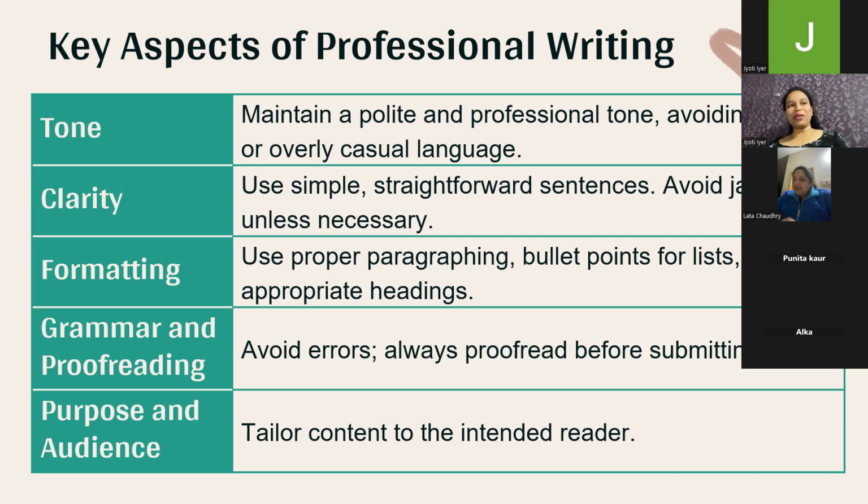So, coming back to the professional writing aspects, tone: we need to be very professional, very polite, maintain that distance, and not become too informal or too casual. There should be clarity, so avoid ambiguity and make sure that you are saying exactly what you mean. Formatting, obviously, like I was saying: make sure capitals and full stops are there. We are mostly talking about emails, so make sure those things are there, and use bullet points for lists.